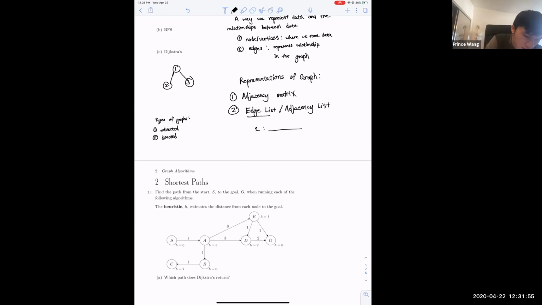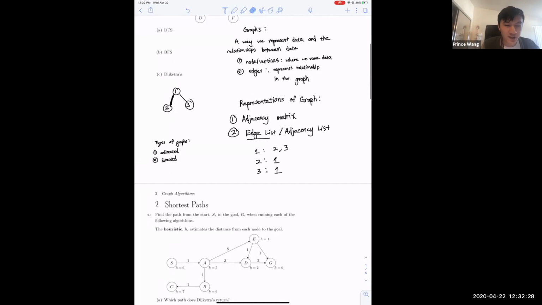So you see that there's an outgoing edge from 1 to 2 and 3. So you'll put 2 and 3 here. Whereas for the list for 2, there's only one edge from 2 to 1, so it's only going to be 1. And for the list of 3, it's also going to be 1, right? So this is what we call the edge list. To find if an edge exists, you first go to a specific node, and then you traverse all the elements in this list to see if the edge you're looking for actually exists.